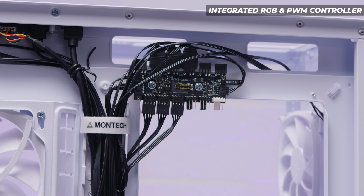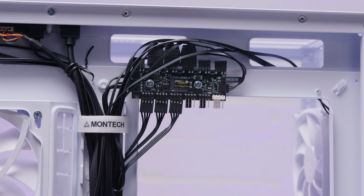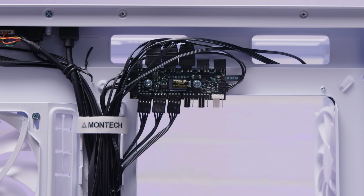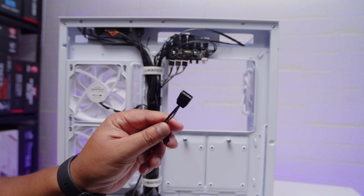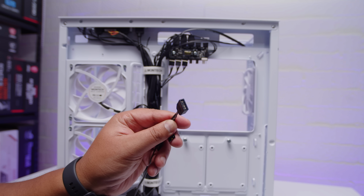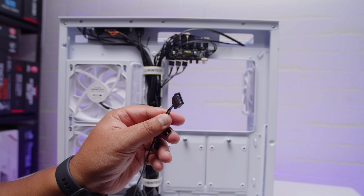There are three fan spots populated by the three fans that are pre-installed. There's three additional, which is six in total. There's also six for the RGB as well. This can be connected up to your motherboard for full motherboard control with the included 3-pin 5-volt addressable RGB pass-through cable. And this is all powered with a SATA power connector as well. So you will need one of those to power this controller.